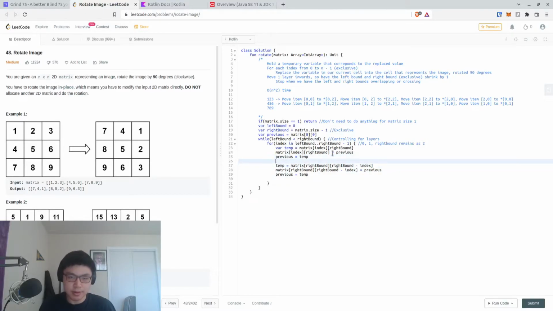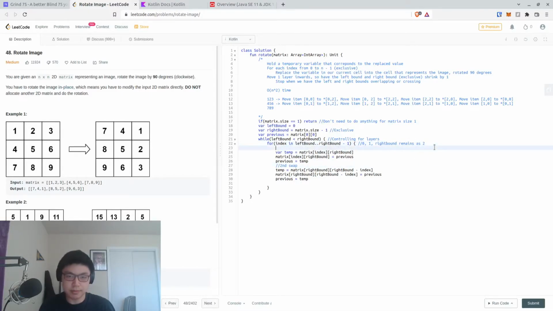So second swap, first swap. Our third swap, we'll set our temp to matrix at right bound minus index and 0. Is equal to our previous, and our previous will be equal to our temp.